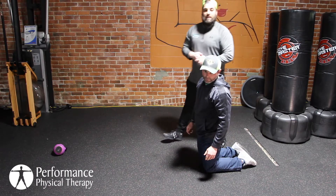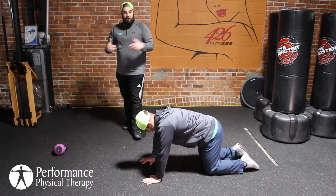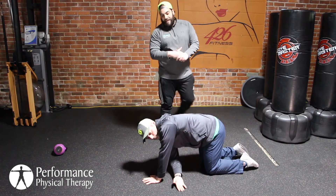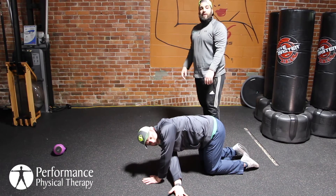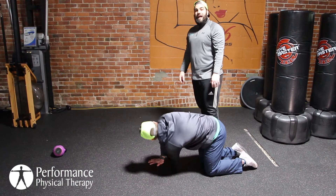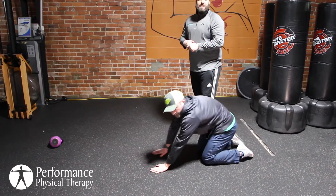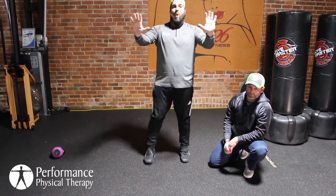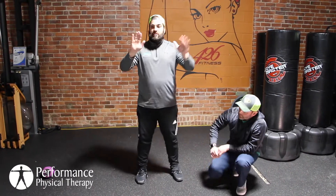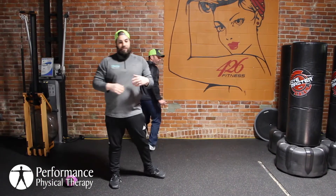From there we're going to do a little thread the needle. If you've got a foam roller, this works really well. Take that right hand and come through, just trying to open up that upper back a little bit — hold for a five or ten second count, five to ten times both sides. Make sure the knees feel okay. If you're having trouble in that position, you can just go up against the wall and do the same thing — easy peasy.